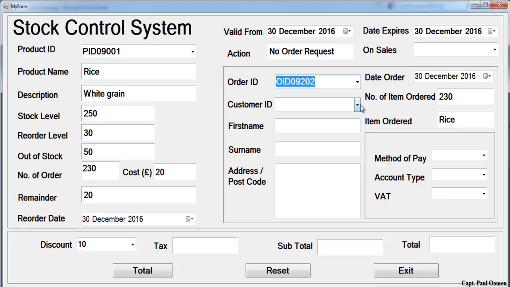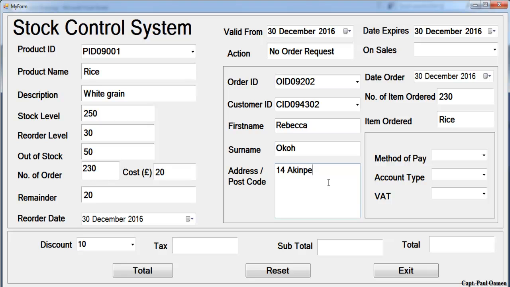Enter the details of the customer in there, and here let's enter a name, Baker, code, and let's say she lives in number 14.